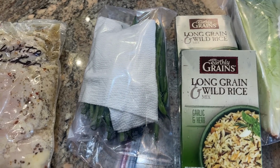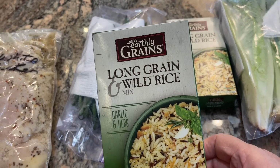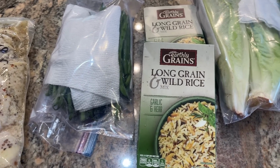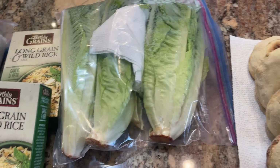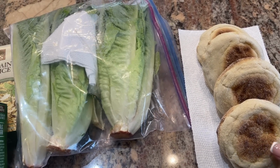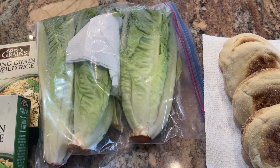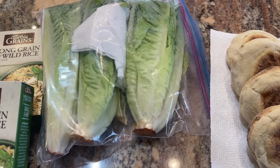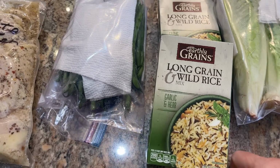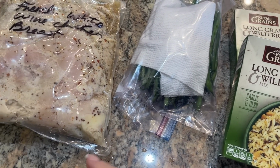I have some green beans. I found 2 of these in the pantry. I don't even know where they came from, but we're going to use that up. I have some lettuce, and I have some day-old sourdough English muffins here, and I'm going to turn those into croutons. Make a Caesar salad and make the rice pilaf, cook up those green beans, and I think I'm just going to bake the chicken on a sheet tray.